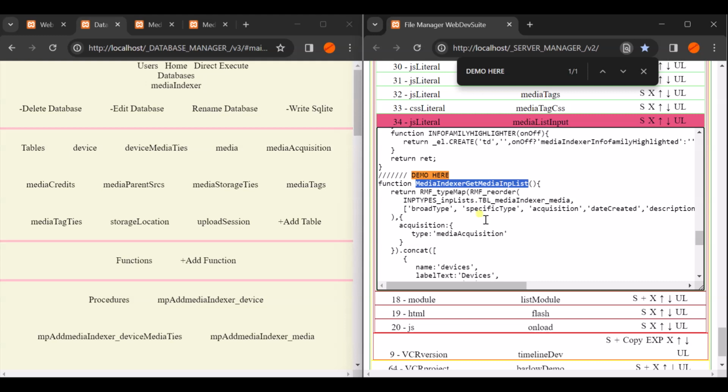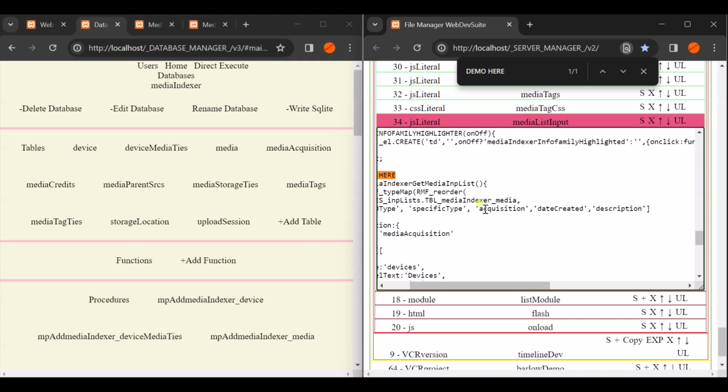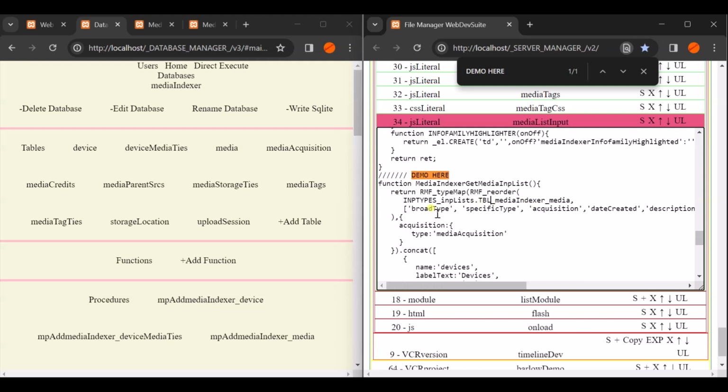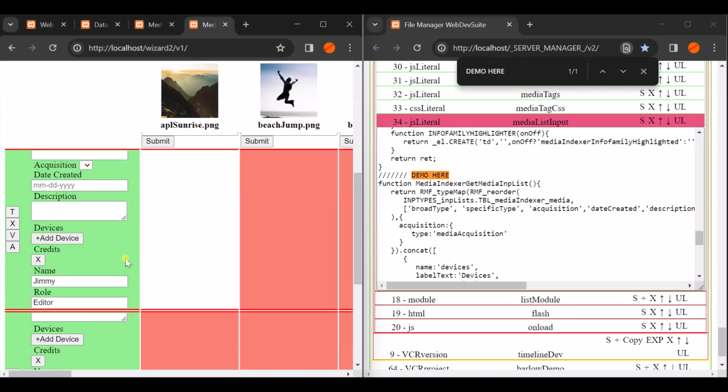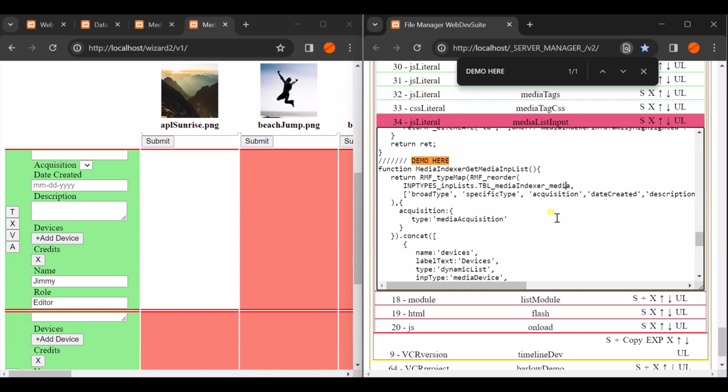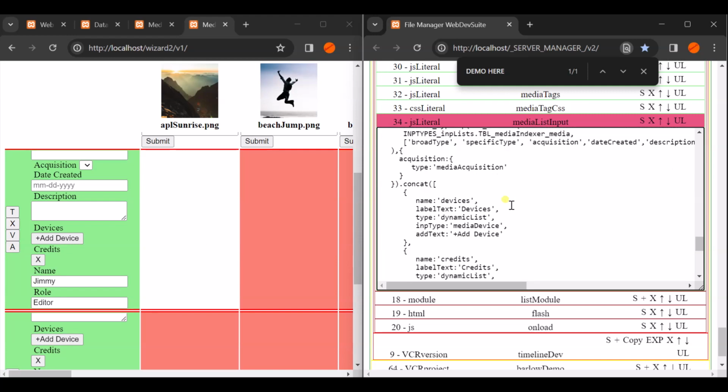Now, this is a real custom case. I want to show you a simple case here in a second, but this is a very custom case. And because it's a custom case, I'm using specific things out of the table, because I'm going to end up converging it all. When I press submit over here, when I actually save this, all this information is going to get converged. And so a lot of the specifics of the table media, the media indexer media, are going to get filled in by the script that saves this over here.